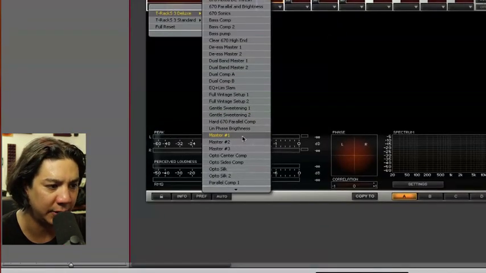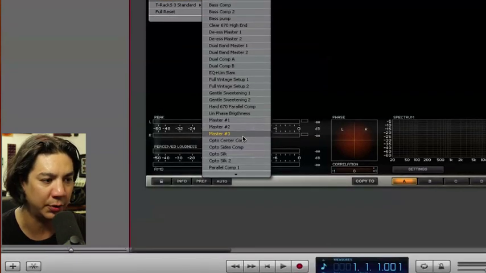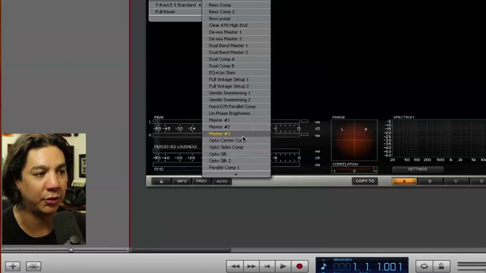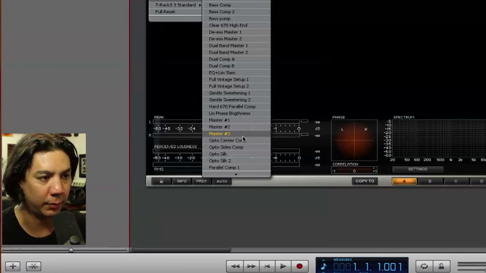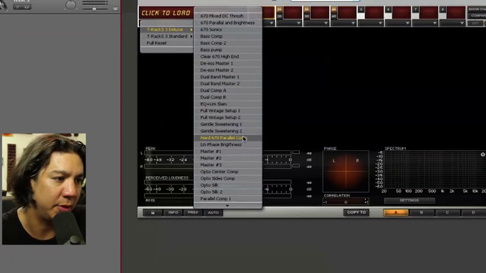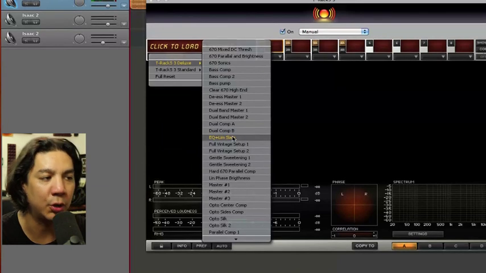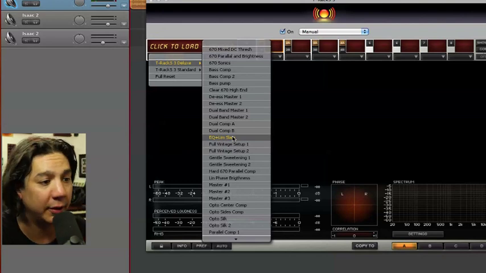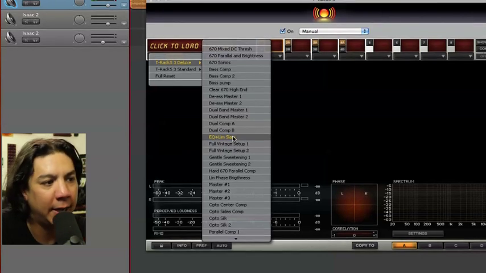Obviously it's for mastering, so there's mastering 1, 2, and 3. You can, of course, use this during the mixing stage and just use one or two of these different processors in here. It's up to you how you want to do it. But you can also open the T-RackS 3 as a standalone application in your apps folder. For mastering, that's pretty much, I think, the preferred way.